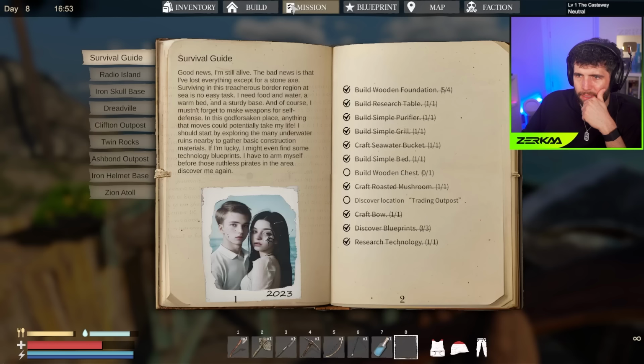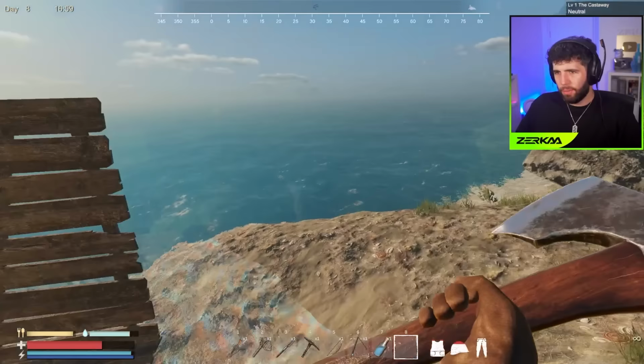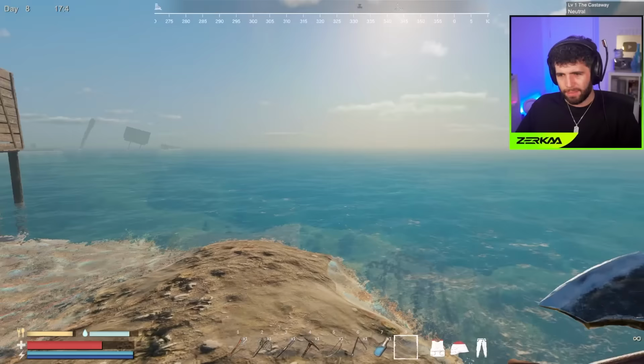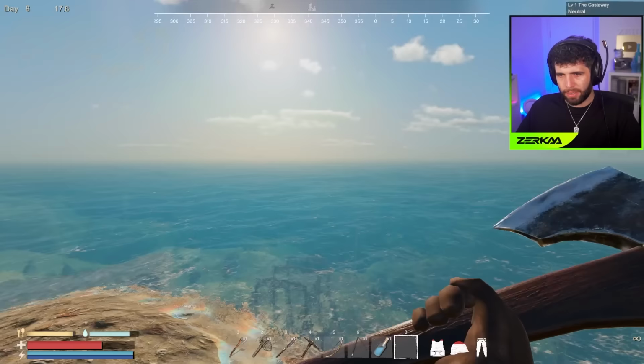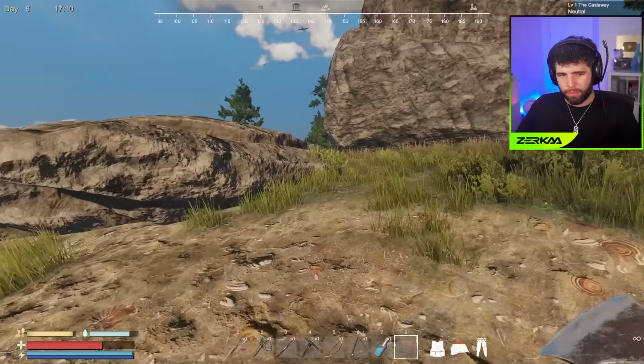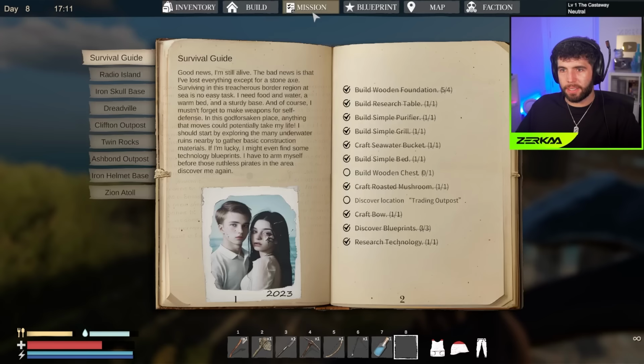That's my missions. I need to get a wooden chest and I need to discover a location trading outpost. I can only assume then that thing over there is probably an outpost. It looks like a raft. Or one that was by the apartments, which is over that way somewhere. I think you can see it in the distance over there somewhere. That or that maybe. So maybe next episode, that's where I'll go. And that should get us these ticks off.